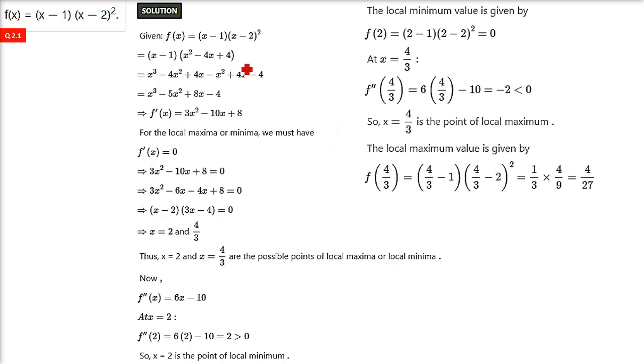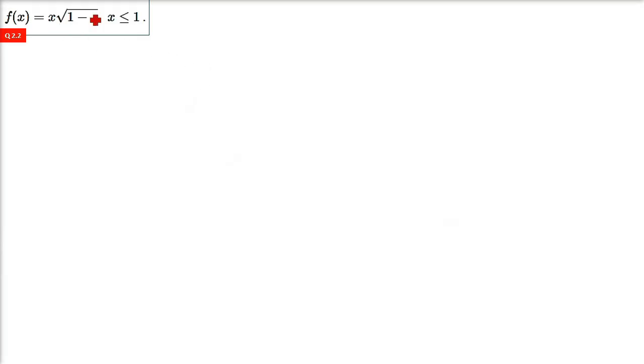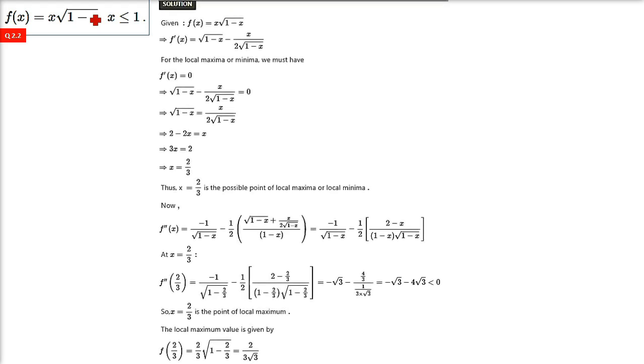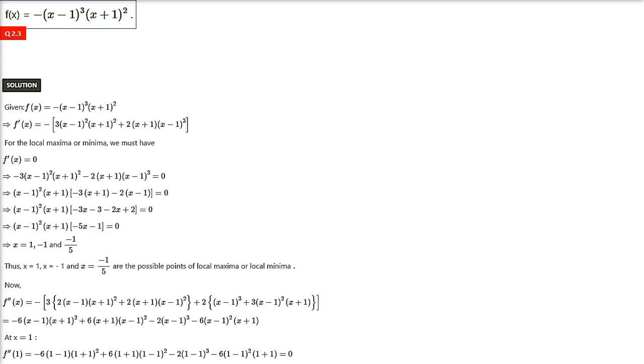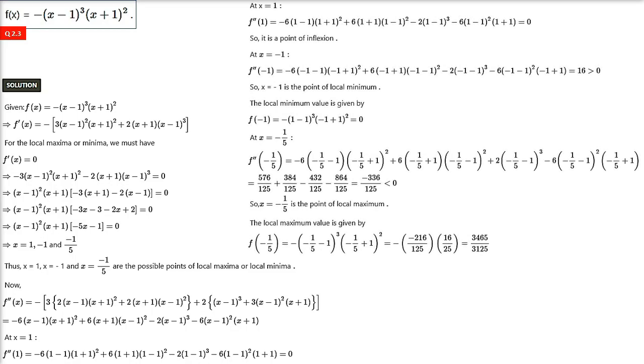Next one, x under root 1 minus x square. This question also indicates that we have already done it. Since it involves a lot of differentiation, this question also is being completed. But I'm going to explain it to you here itself, because doing it would be a waste of time for those who are actually following all of my videos or all of my discussion. And this is the f dash x.